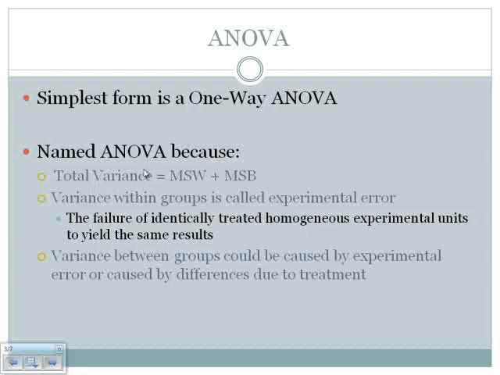And hopefully that rings a little bit of a bell for you, because you did a link to the future where we actually called it SST, or sums of squares total. And we're going to talk about that in just a minute. But we know total variance can be partitioned into something called mean square within and mean square between. So again, back to that link to the future, you calculated the total sums of squares. You calculated sums of squares within and sums of squares between.